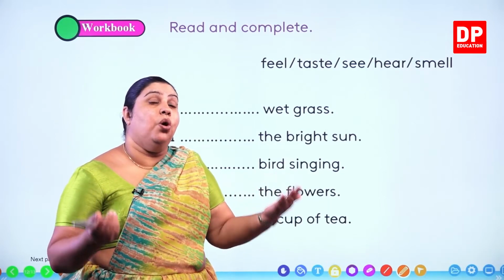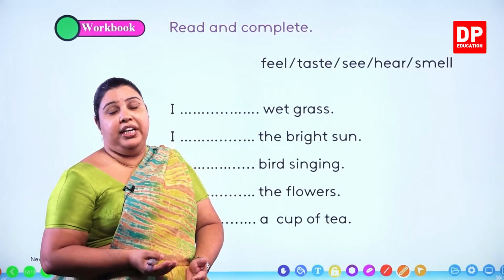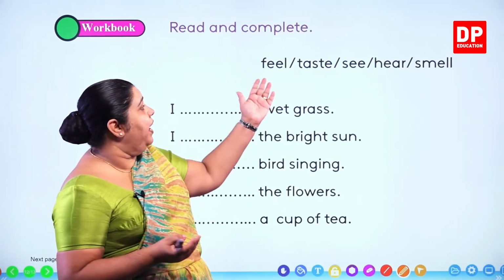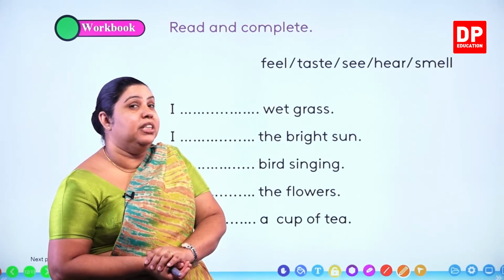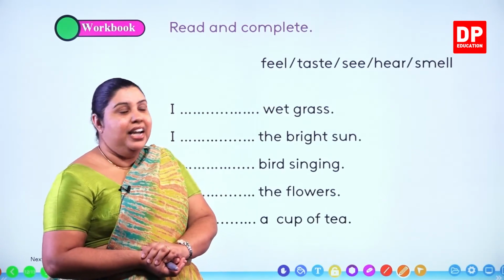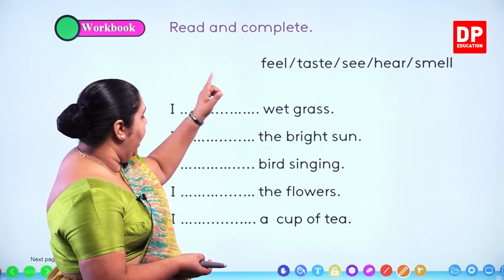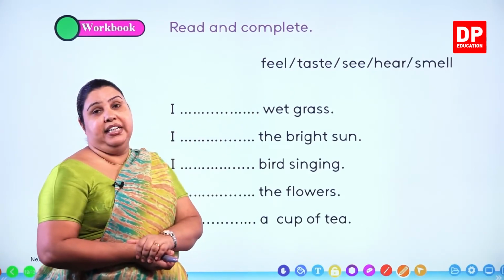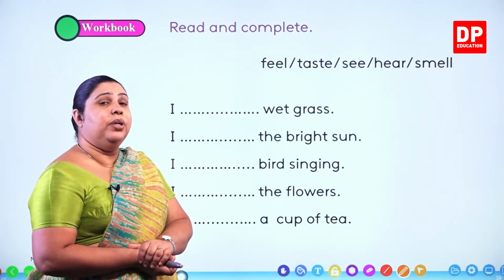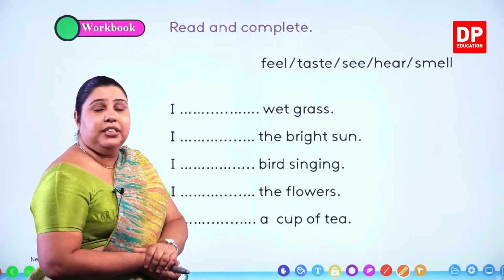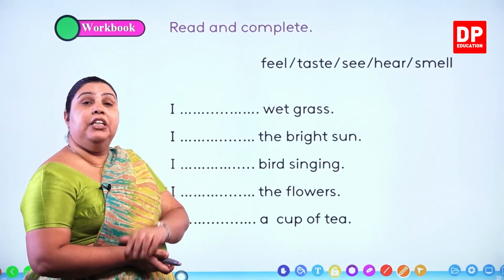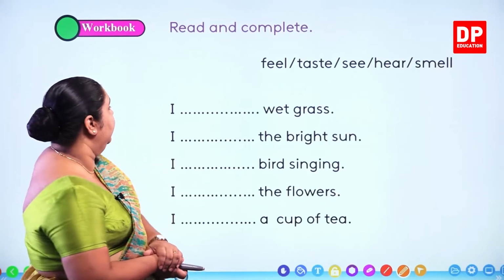Now, because we are talking about a beautiful morning, these 5 senses help us to do certain things in the morning, right? So we have to read and complete these 5 sentences. So let's take a look at the sentences first. අපි ඉස්සල්ලාම බලමු පුතේ මොනවද අපිට තියෙන මේ වාක්‍ය කියලා. හොඳට කියවලා බලමු අපි.